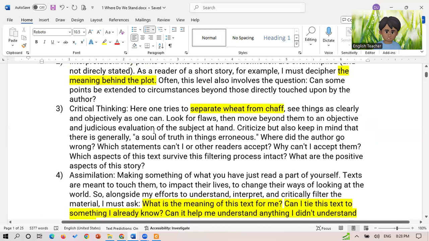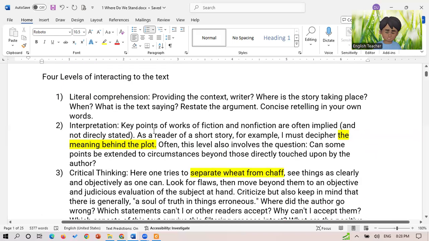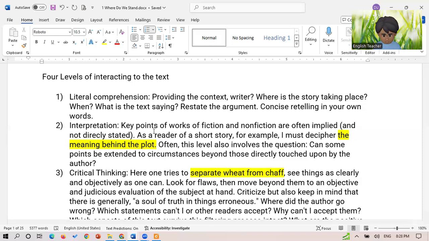Okay, now the assignment. Write this question and write its answer. And when you come to my class, submit your answer. The question goes like this. What are the 4 levels of interacting with the text? Name them. Briefly explain what you understand by each of them. Also give examples from Lisa Davis' essay or any essay or any text which you read in grade 11 and 12. This is the question as an assignment after watching the video.